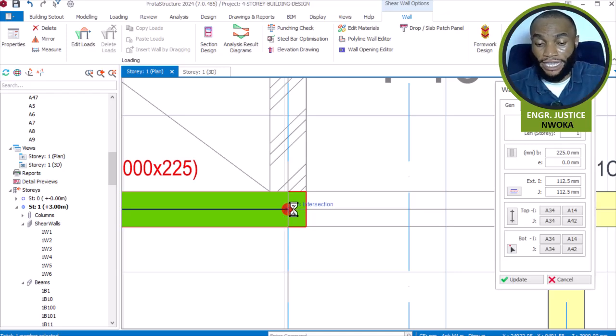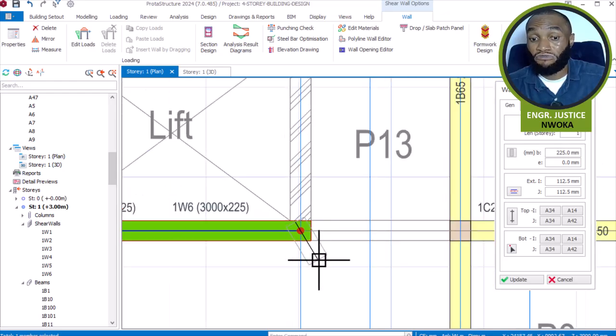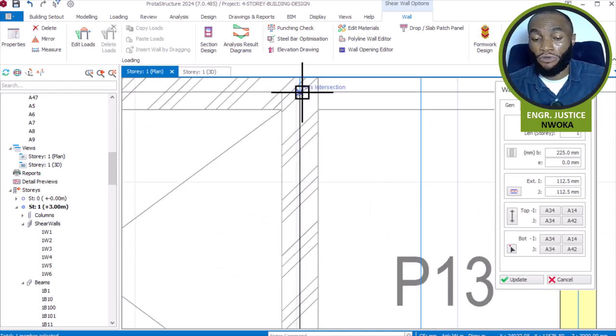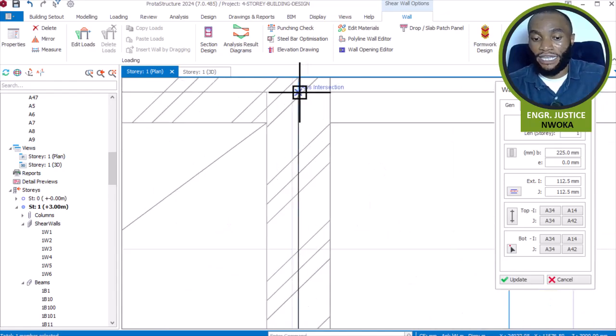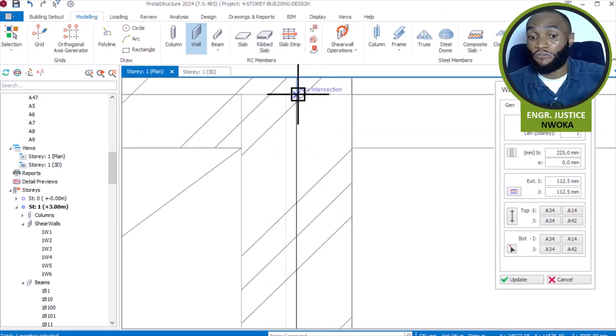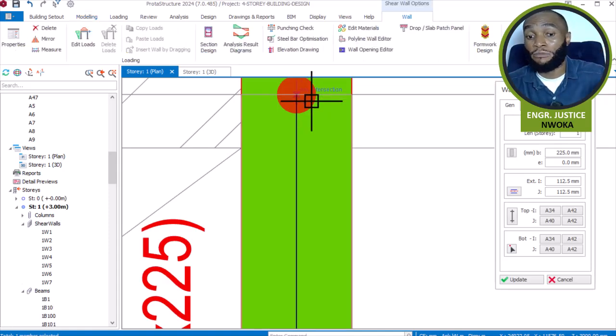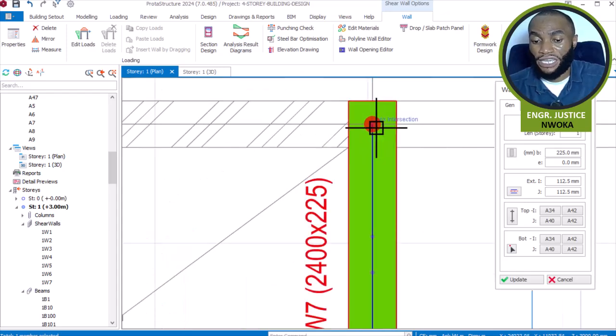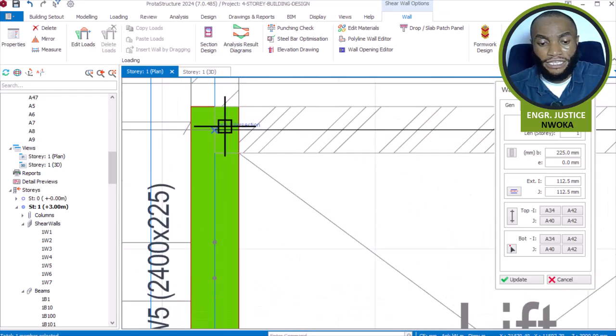Even if it does not affect the structure, it might affect your dimension. When you have several errors of, let me say, 1 or 2 millimeter dimension error, by the time you accumulate it over time, you will see that you will be having a difference of about 20 or 50 millimeter or 100 millimeter from the actual length of the building. So it's not nice. Make sure you model to perfection when it comes to measurement. That's fine. So with that, I'll click here and then click on this other one here. That's fine.